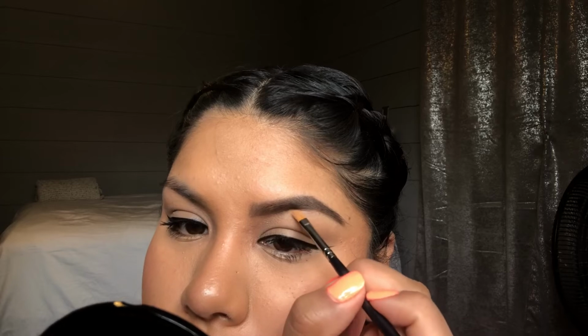Once I've done that, I will go in and clean it up. I prefer the Makeup Revolution concealer because it is more creamy, it's easier to work with. I'm gonna go in and just dab on the brush, get a little bit on there, and I start right under the arch. So right under the arch.